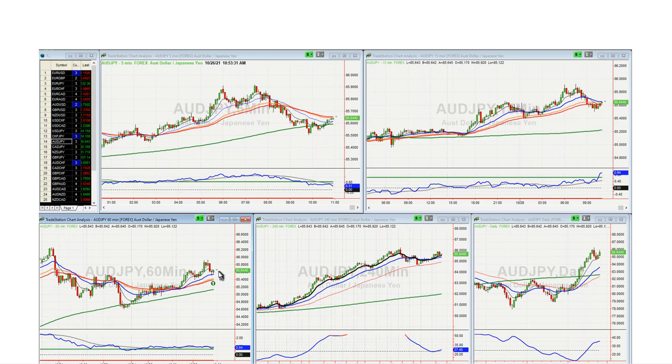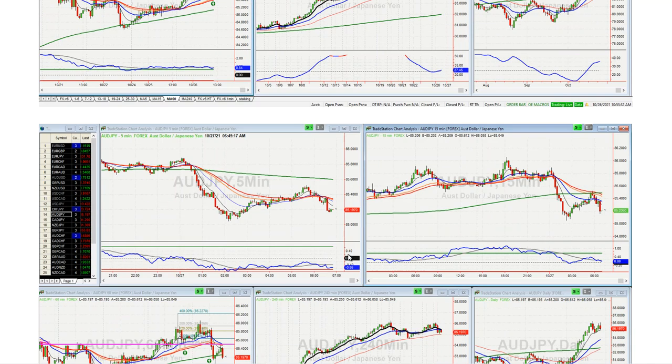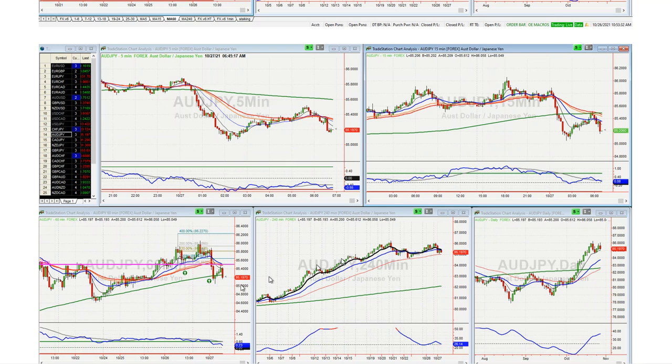Well, the game plan, basically, as a good trade idea, is to make this a break-even trade early on and then let it run as a swing trade. It will basically trade the break of this high, not only of this high but then of this high, which is a stop run level, and then swing trade it, trying to trade the 240 or even the daily chart. Now let's see how that went.